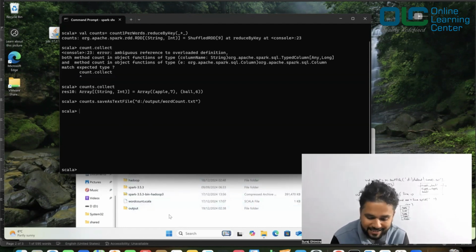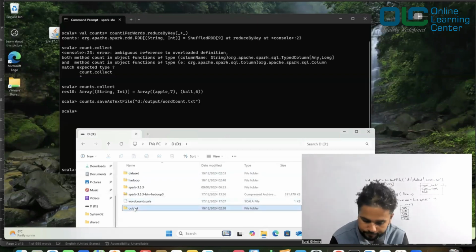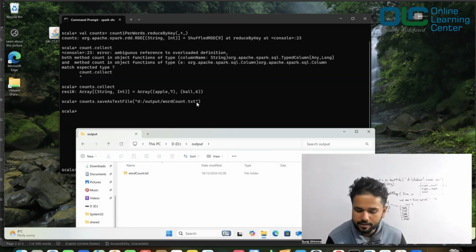Let's go back and see what the output is. See here, in the D drive, the output folder is created. Though I have written count.txt, that does not mean it is a file. No, it is a folder. A folder will be created with this name.